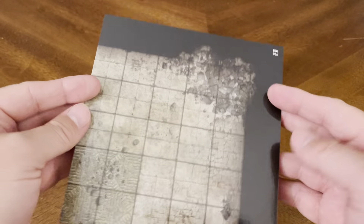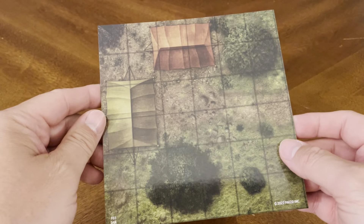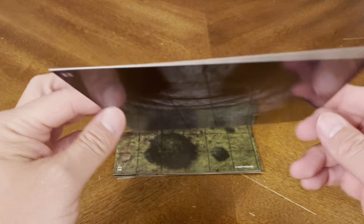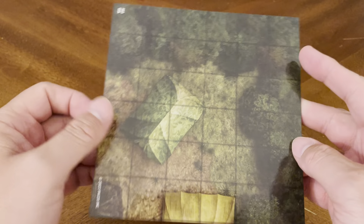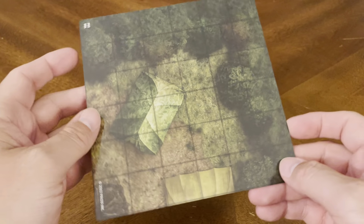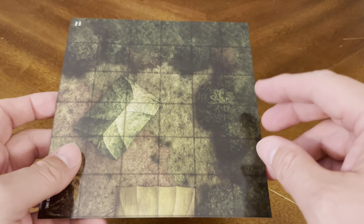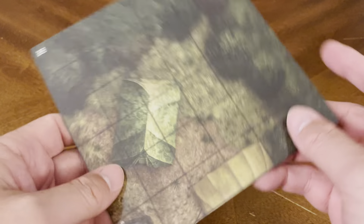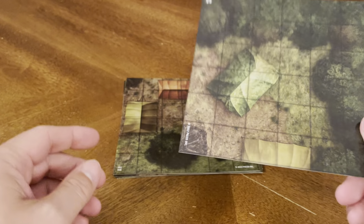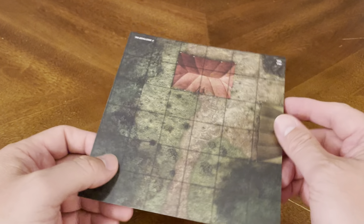Got some more — we've got a bigger campsite, some rocks over here. These tiles do not have to be used for Pathfinder. If you're into using different kinds of horror-based RPGs like Slash, or you want to use it for Alien or Aliens vs. Predator — someone's on a campground, a spaceship lands in a forest, you're running around the forest. You could even make your own miniature game where you're using Jason in the woods and in a campsite. These are the perfect tiles for that.